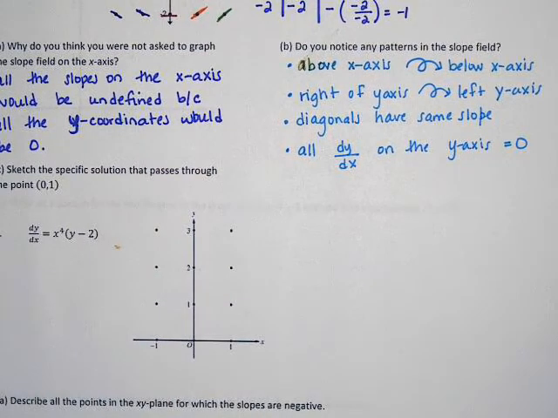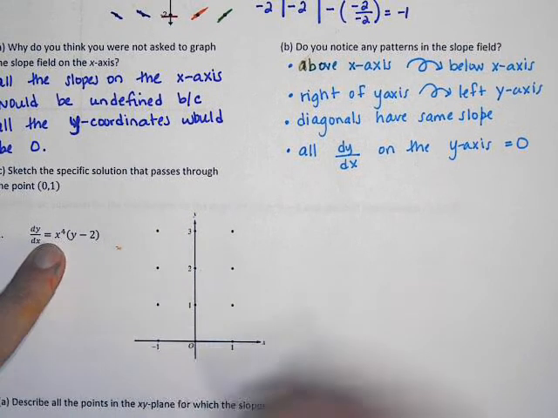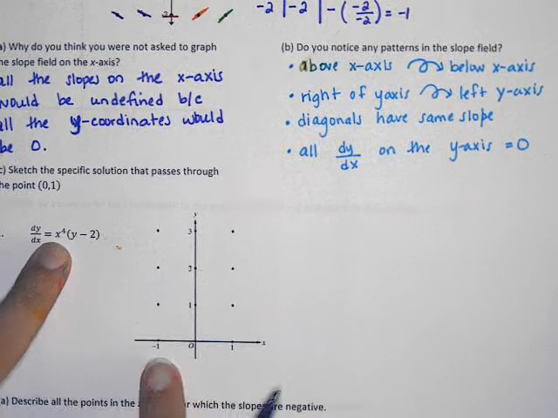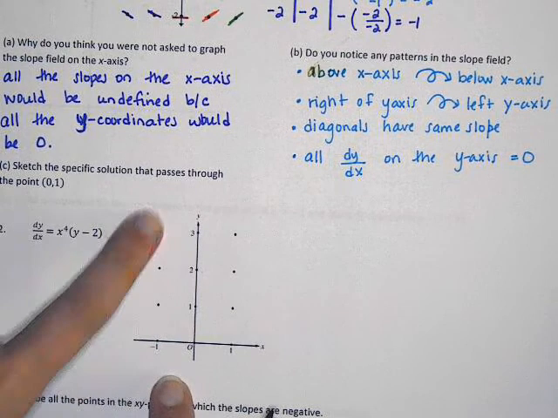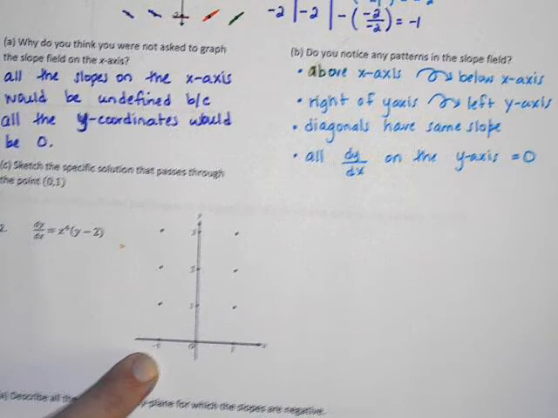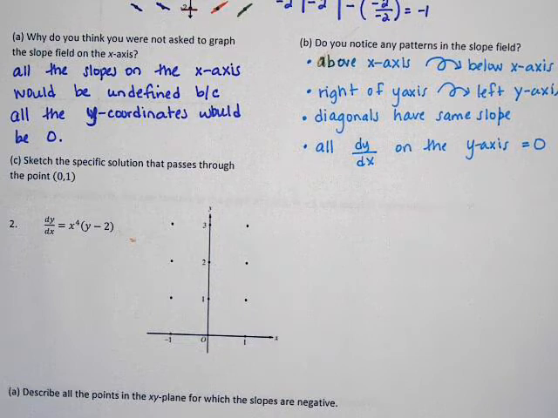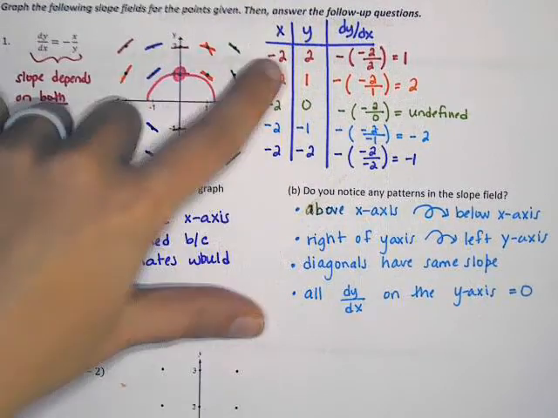So let's first start by graphing a slope field. So I'm going to pick all the points where x is -1. Now in this column of the graph, all the points have an x coordinate of -1. And then what I'm going to do here is show you, instead of going point by point, how to use patterns to make these graphs.